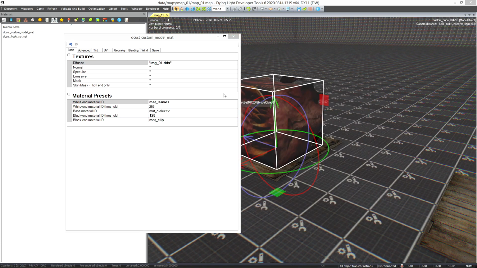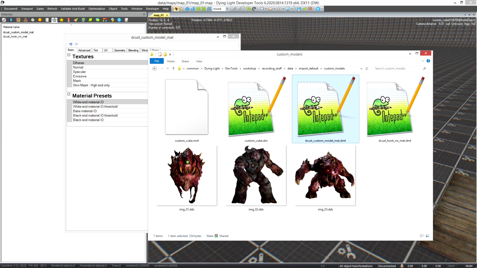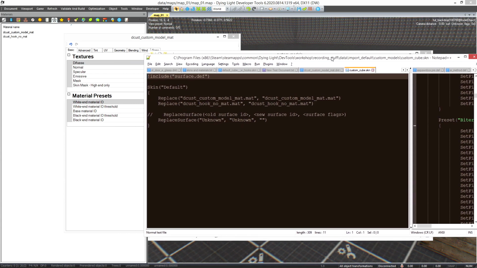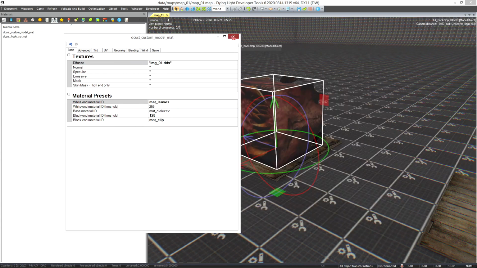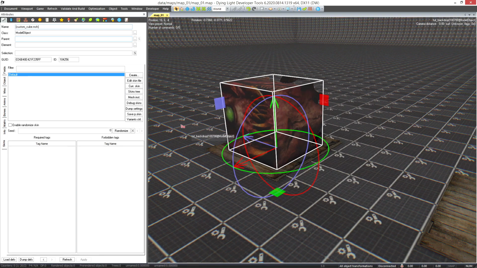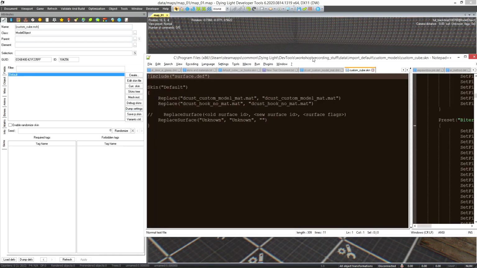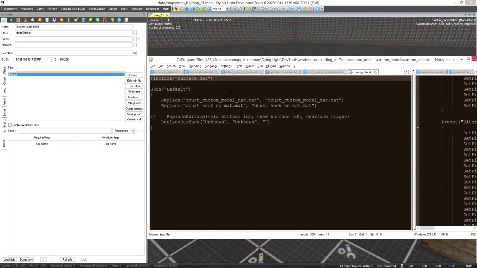Yeah, that is that. For the skins, though, the main one we're gonna work with is this one, the .skn. It is directly connected to the tools in a lot of ways. Here, for example, we have a custom skin thing.